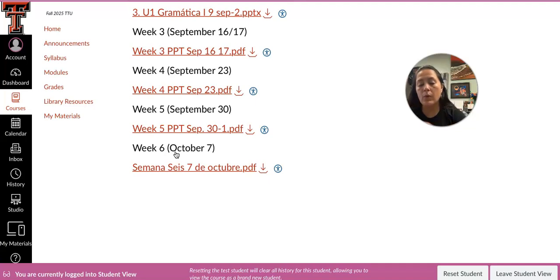So let's recap. 1 point for the weekly planner, 5 points for the activities on Tuesday, and then 2 points for Lingua meeting notes. These are taken while you are practicing your Lingua meeting session on Thursdays. And then any notes that you've taken with contraseña. This can be vocabulary notes. And remember, if you just put 5 words, that's not going to be enough to have 2 points added on to this grade. So please make sure that you're adding vocabulary or even the grammar topic for that particular week.